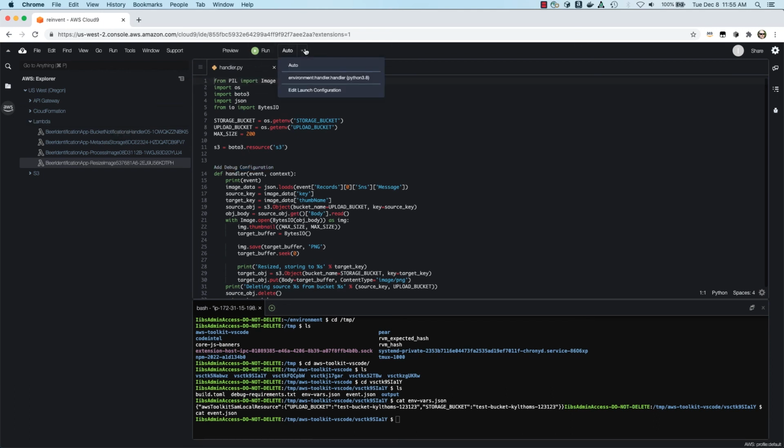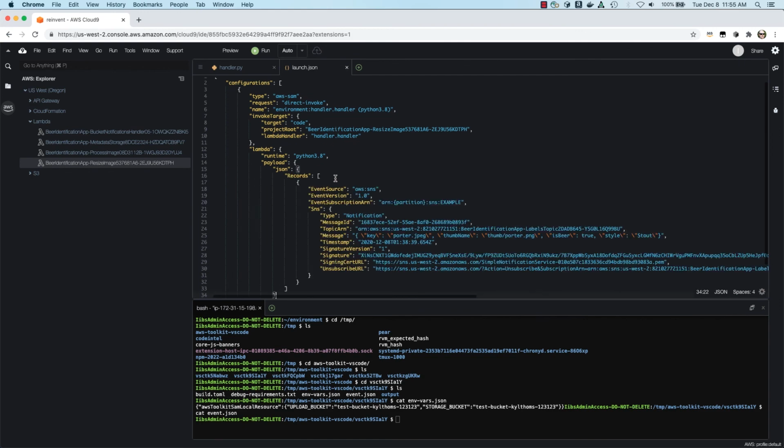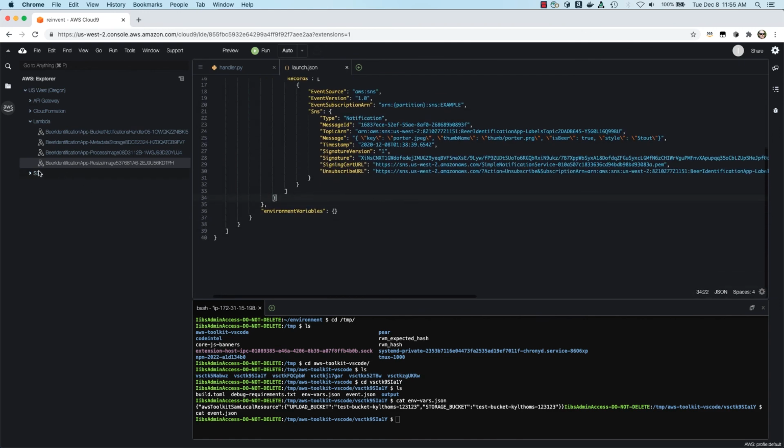And what I'm going to do is, again, run a local debug session to verify that the problem was resolved. As a payload, I'm going to cheat a little bit and copy and paste the payload that we used from the JetBrains toolkit, but this is the payload that we're going to invoke the Lambda with locally. And in this case, we're going to create a new S3 bucket because we don't want it to affect the triggers of the running application.